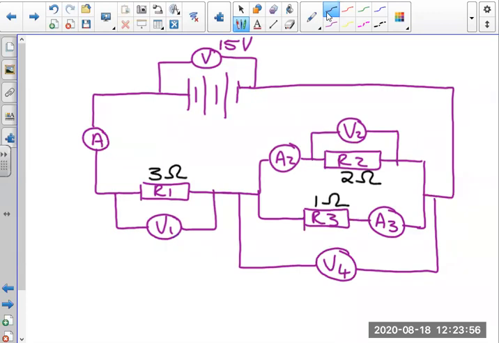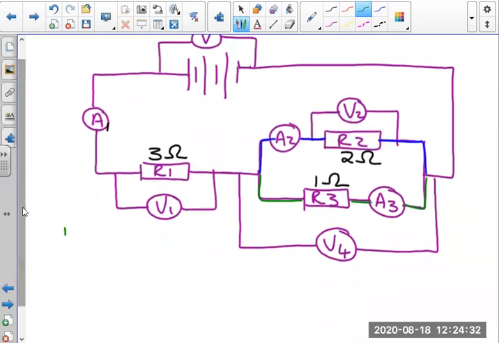So they want us to solve the ammeter readings, the total resistance, the voltmeter readings, everything that is left. This is actually A1. Because I only have resistance, I'm going to start by working out the total resistance in the circuit. This part is parallel, and this is where the current is going to divide into 2 parts. So I'm going to start by working out the total resistance in R parallel.